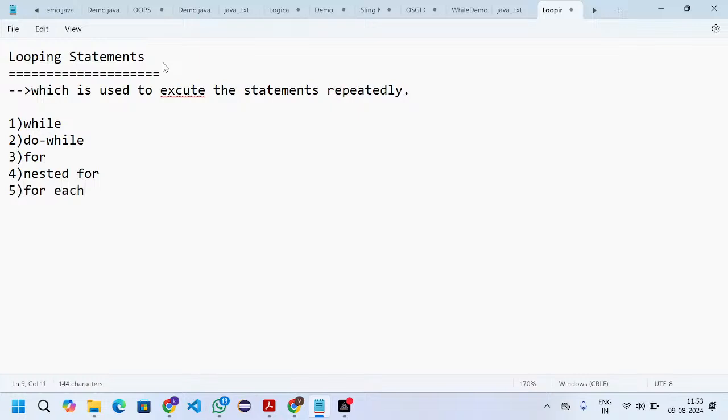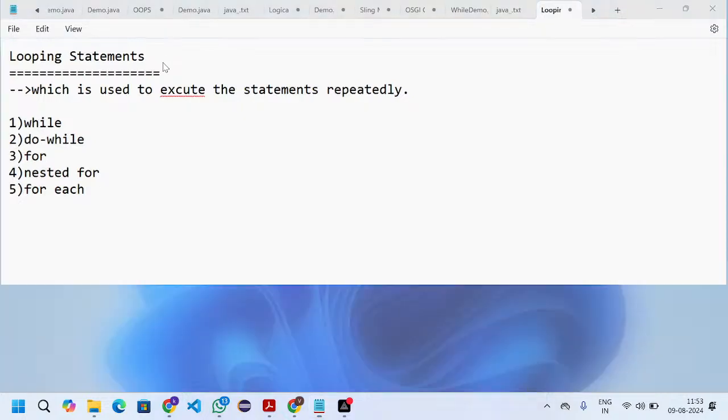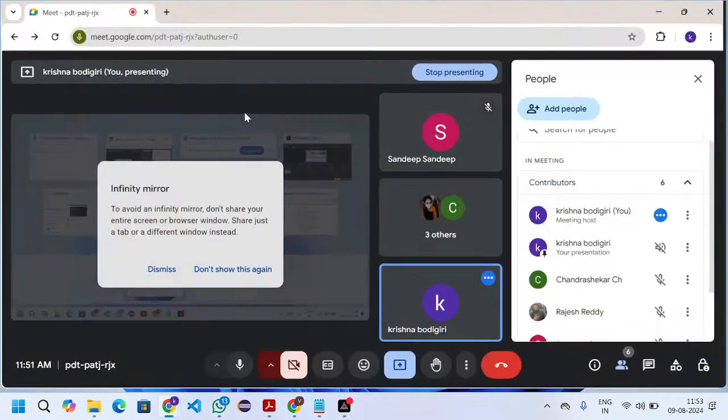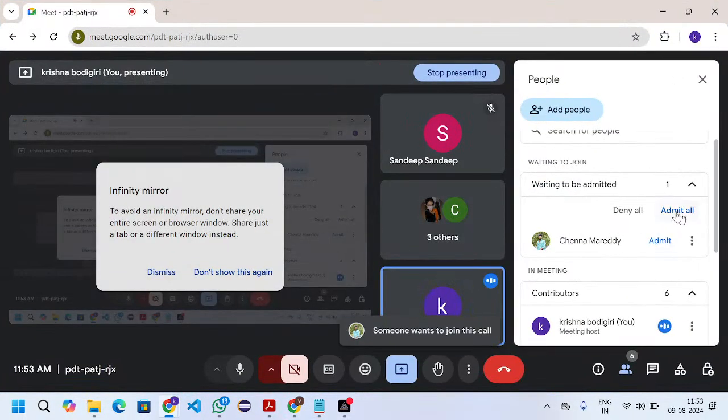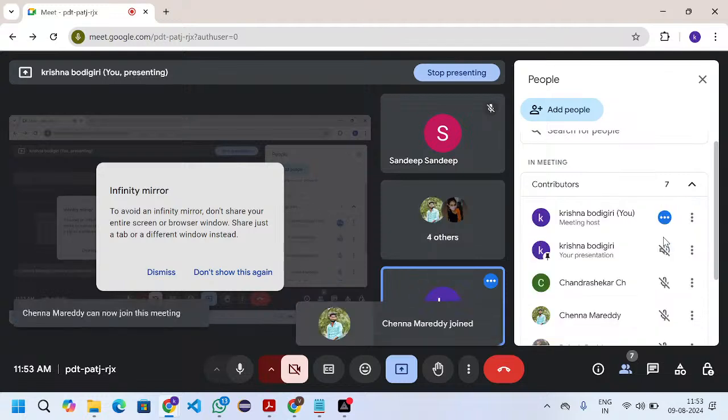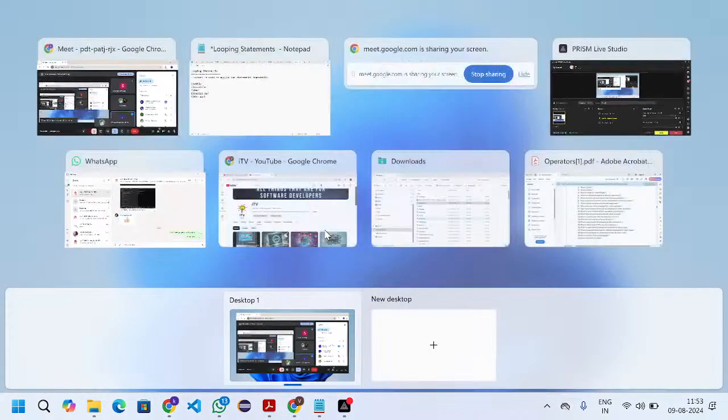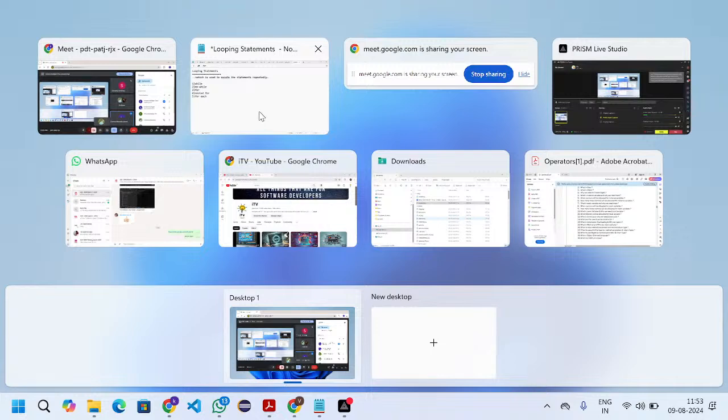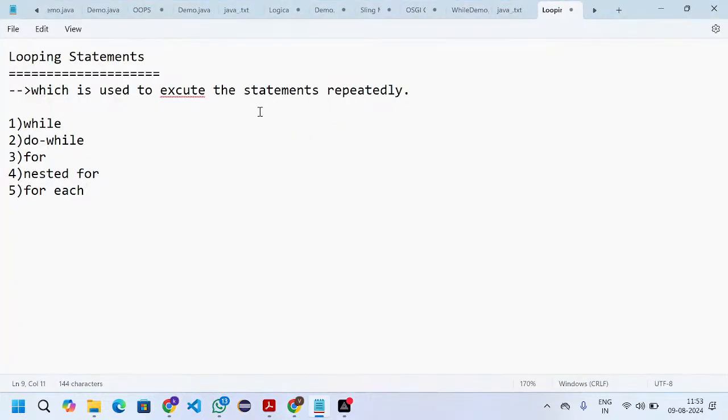So these are the classifications we have under the looping statements.